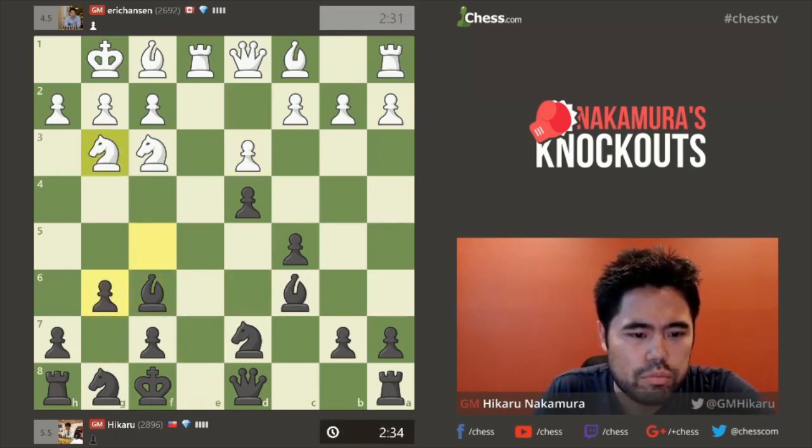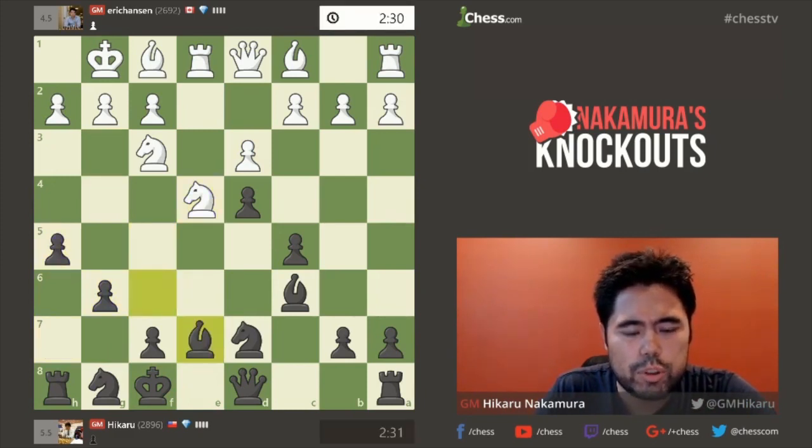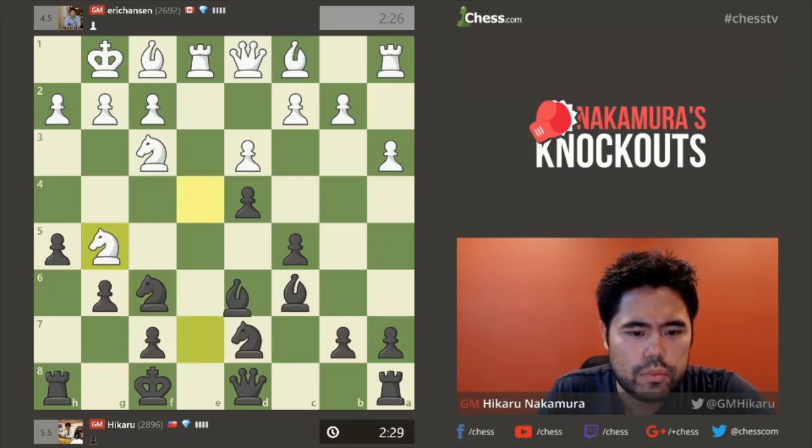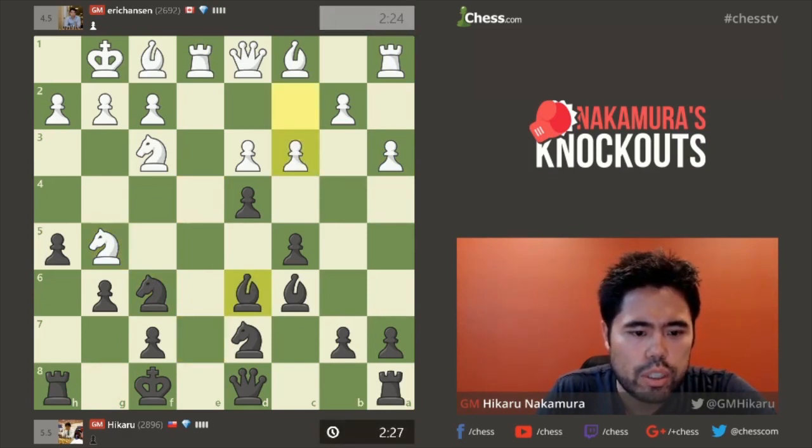I'm not really sure. It's kind of a weird position, so I'm going to play h5 and probably knight e4, just bishop e7, and play knight f6 next move. Now I'll go bishop d6, so he has no bishop f4 now, and let's see. So now I have knight g4 maybe. I don't know if I want to take. I can definitely take here.